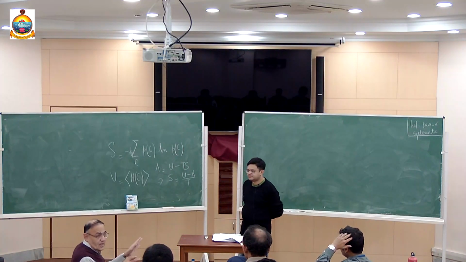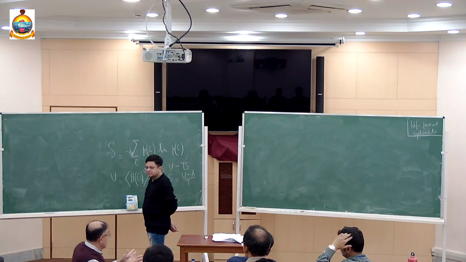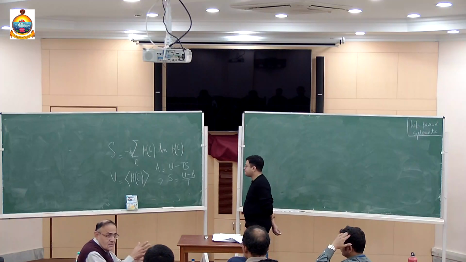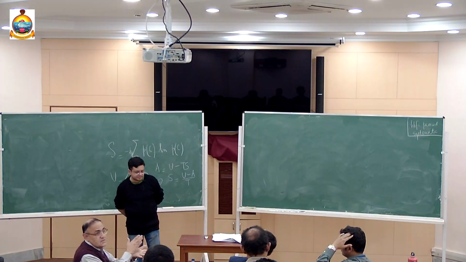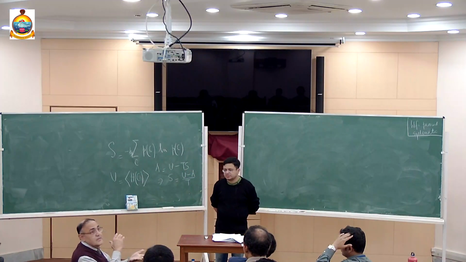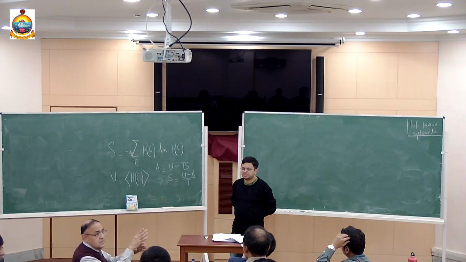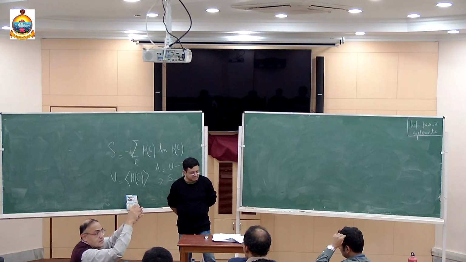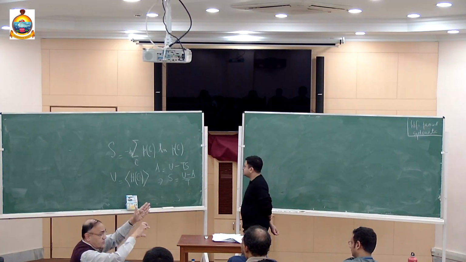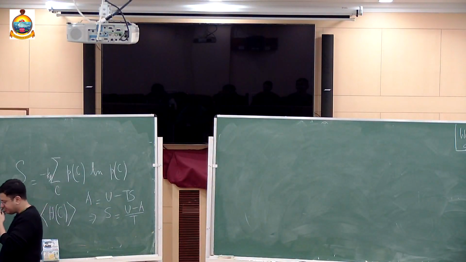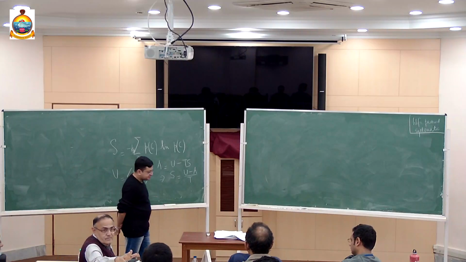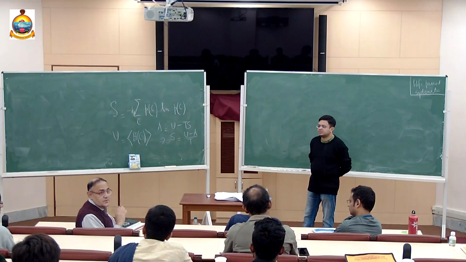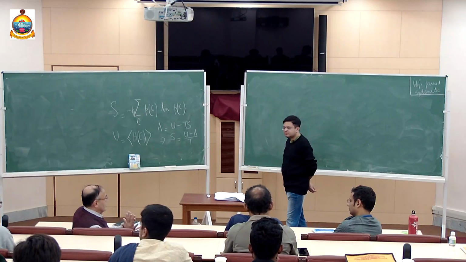Simple example, you have a collection of needles, hardcore objects which cannot overlap. Then if you increase the density, there is a transition from a state with the needles pointing in all directions to one in which they point primarily in one direction. Certainly a phase transition from disorder to order. So why? Because you are cutting down on orientational options. The reason it happens is by aligning, each needle has a lot of options to translate between channels. The number of options goes up. The number of orientational options has gone down, but that is more than compensated by this. So be careful when you say entropy is a measure of disorder, you have to be a little cautious.